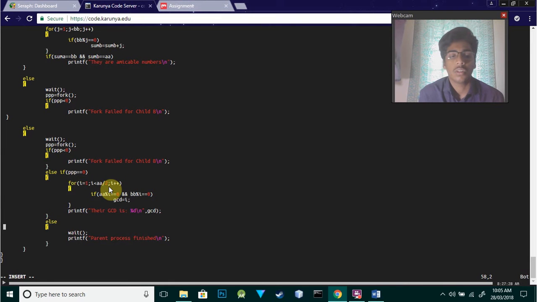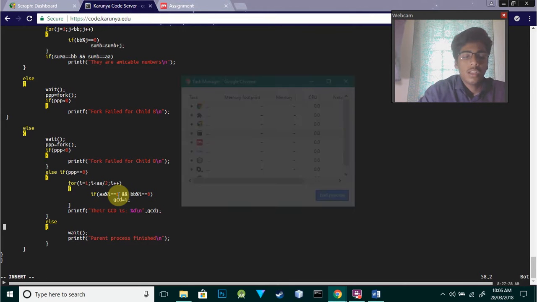And if A modulus i is equal to 0, and the same for B is equal to 0, then we'll get the GCD value equal to i. Then we'll print the GCD value that we get from there, and we'll make the process wait. We'll print the parent process first, and then the child process will be printed. So we'll just show the output for that.